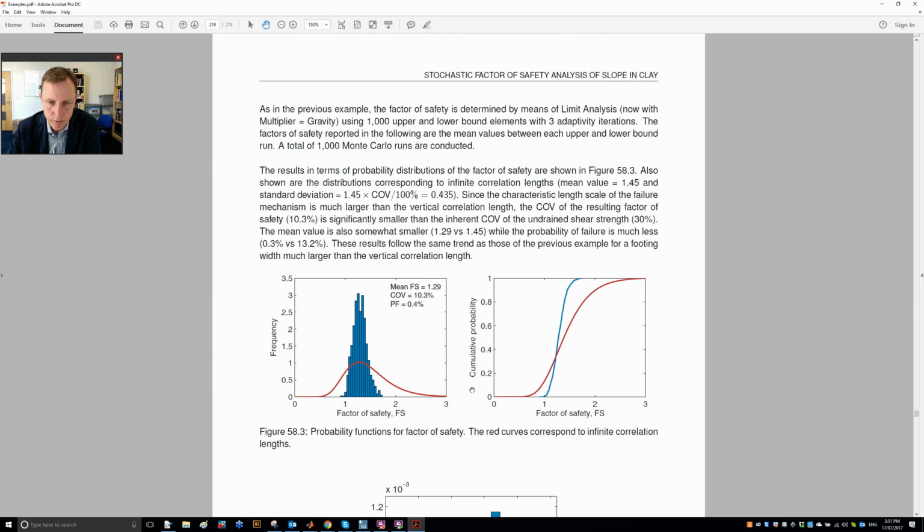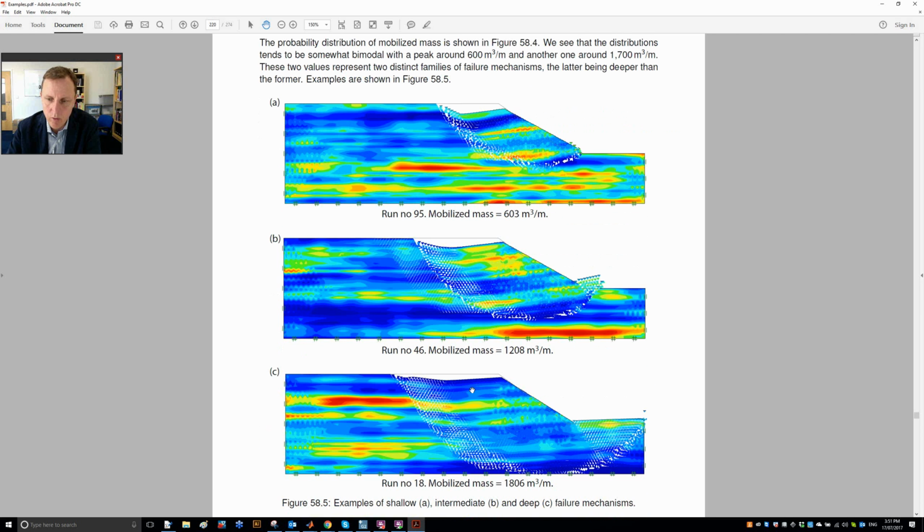It is particularly interesting when it comes to slope stability because not all slope failures are really created equal. There's often the analogy with a skyscraper. If you have a 100-story skyscraper and a window on the 57th floor breaks, then in principle the structure has failed, but of course the consequences of that failure are very small. In the same sense, for slope stability, some failures are more serious than others. Failures involving a large mobilized mass must necessarily have higher consequence than ones involving not so much mass. So depending on the layering implied by the random field generation, you have more or less mobilized mass in your slope failures.